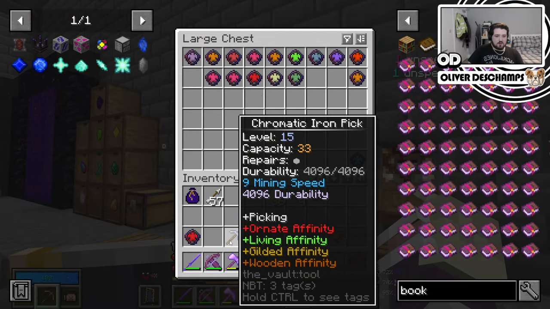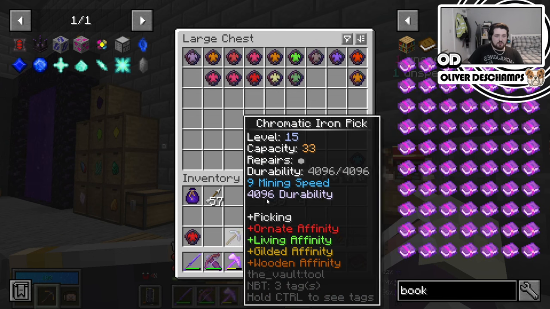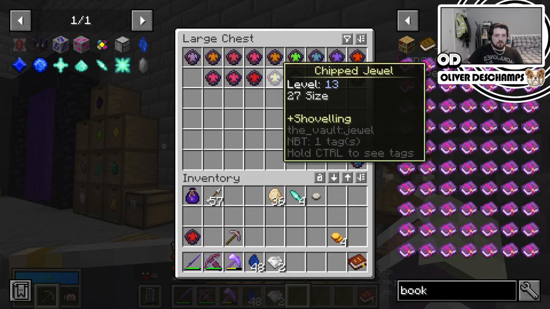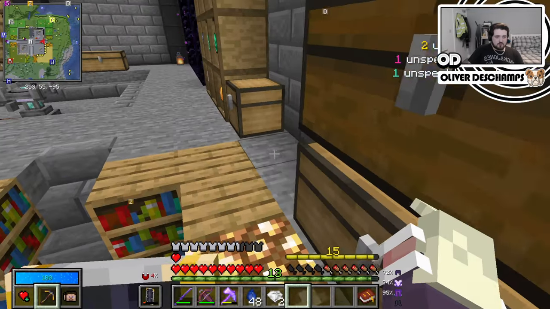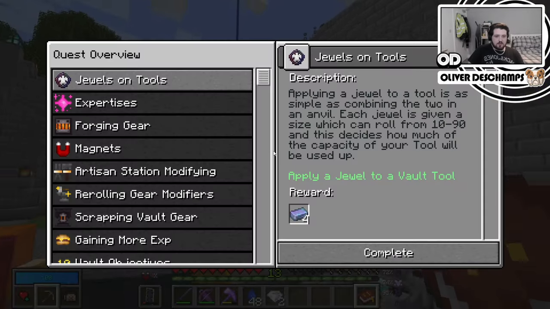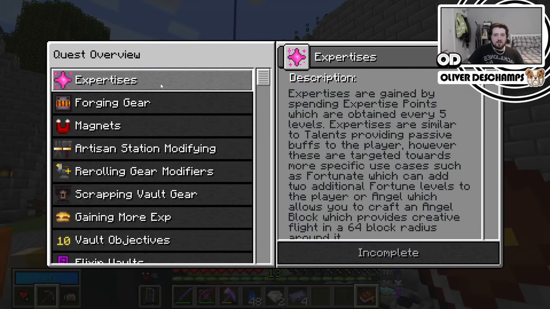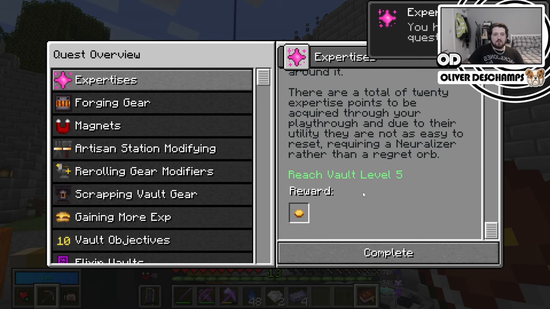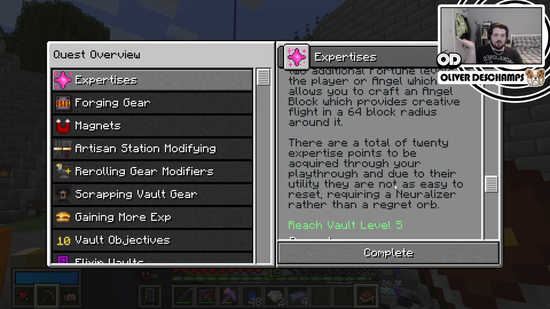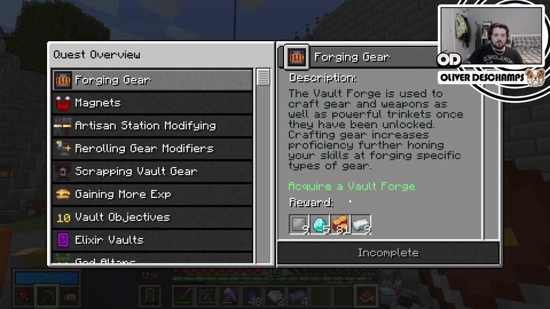So what are we missing right now? We've got ornate, living, gilded, wooden. Technically all we're missing is the coin affinity, which I just don't think we have right now. So I'll leave this in here, but that completes this. Now, this one is talking about expertise, which we talked about in the last episode, which I did state you get 1 every 5 levels. So, makes sense. So we can complete that.